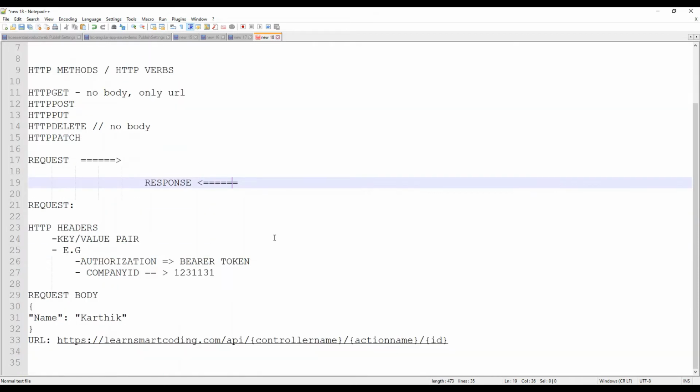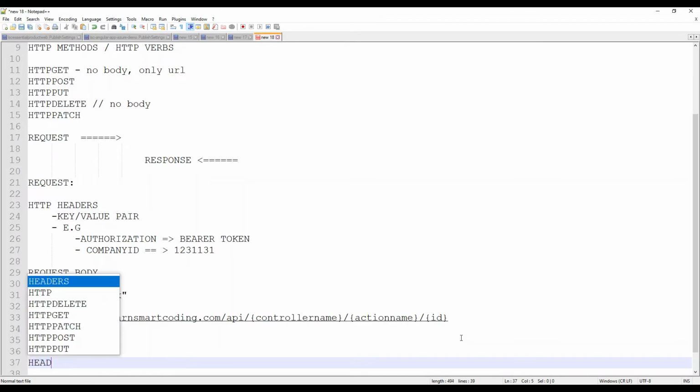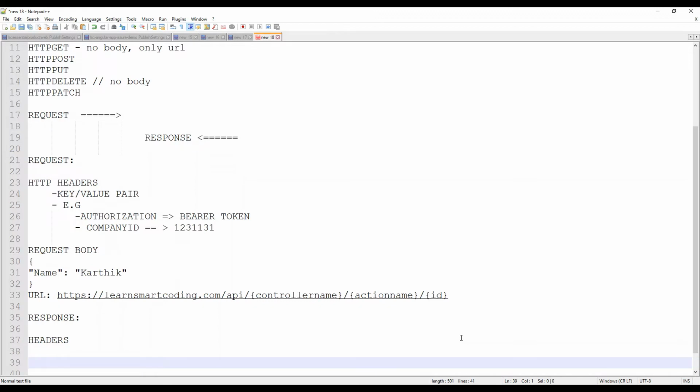Now let's move on. Once the request is received and we process it, the response will have a similar structure. The response is going to have headers, called response headers, and then the response body.